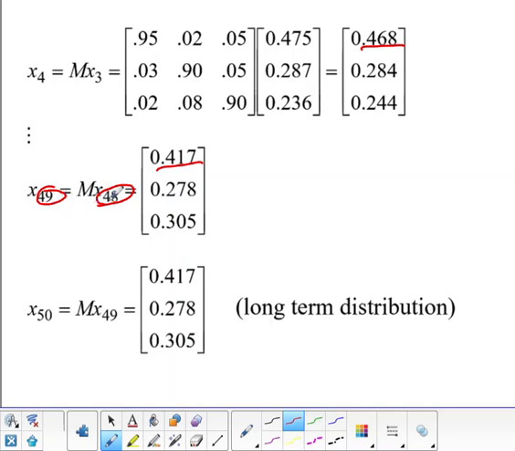So this is what happened for day 49, call it days, why not? Day 49, we have 42%, 28%, and 30 or 31%. I don't know if those numbers added up to 100%, but then you can see that there was no change. So we're saying that day 49, that percentage is the same as day 50. And now we have whatever those percentages were.